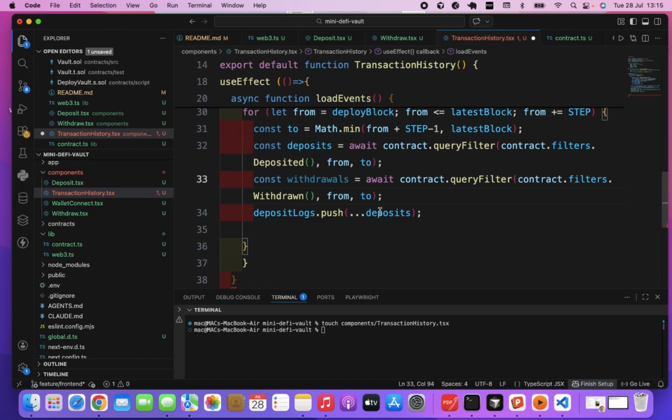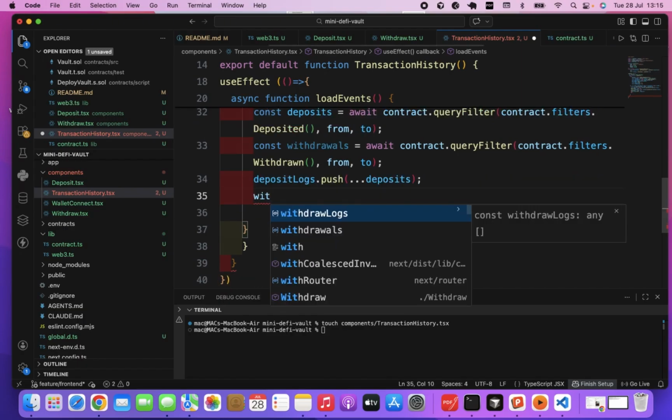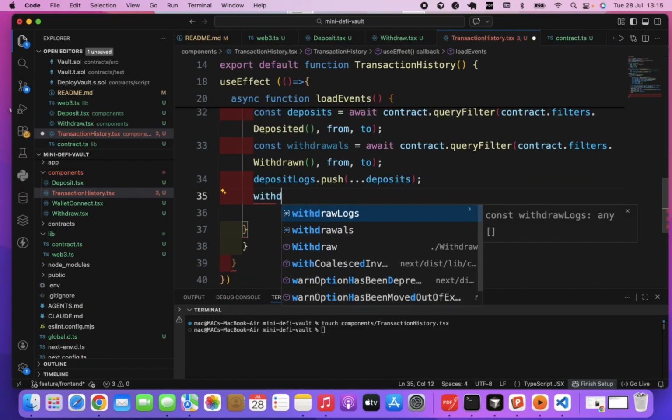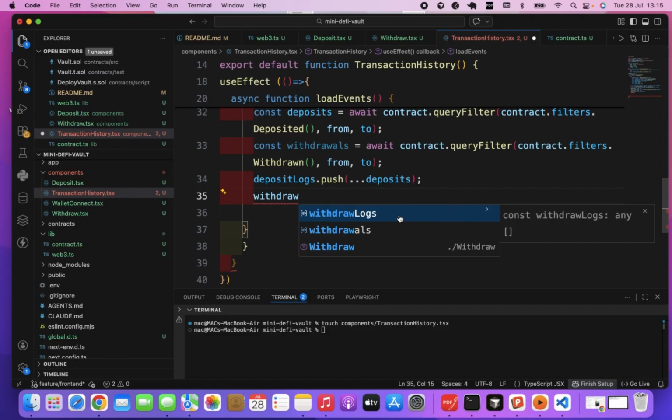Now, deposit logs dot push to deposit. Then we also have withdraw logs. Yes, this is it.